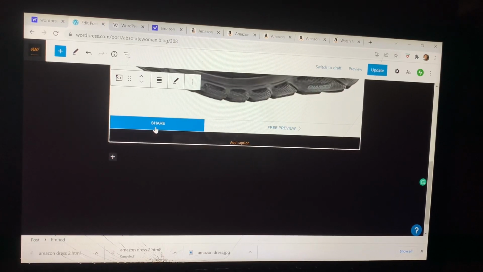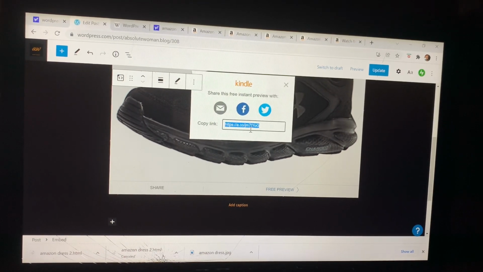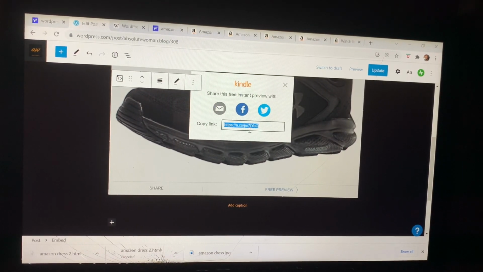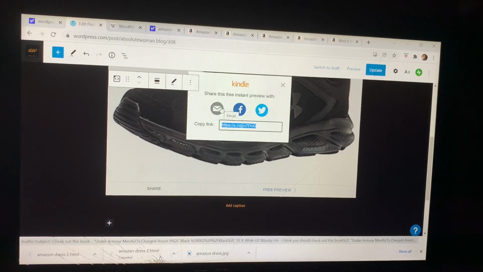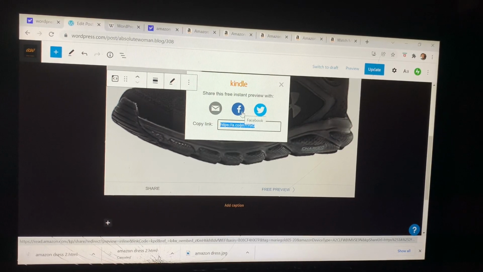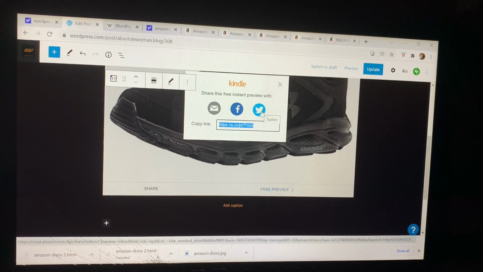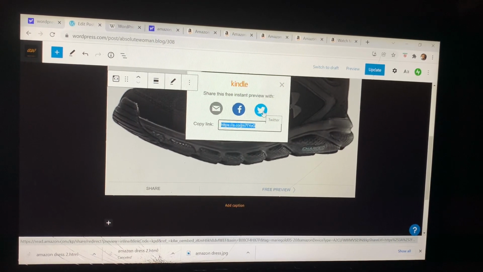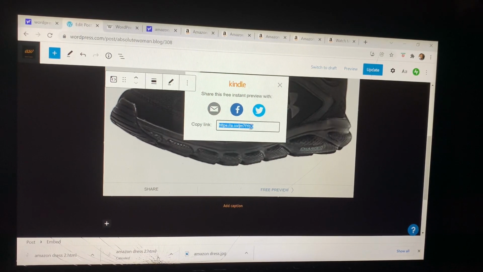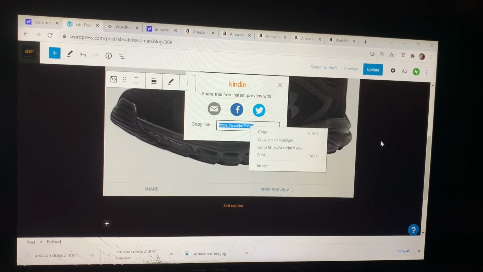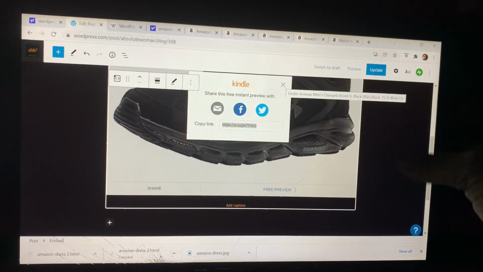Click on share. This option comes for you to copy the link again and share. You want to share on Facebook, you want to share it via email if you're an email marketer, if you're a Facebook affiliate marketer, or a Twitter affiliate marketer, you can share these links to wherever you have to share. So if the link is already highlighted, of course you just right click, copy, or you highlight if you're using a phone, copy, and then you go ahead to share your link.